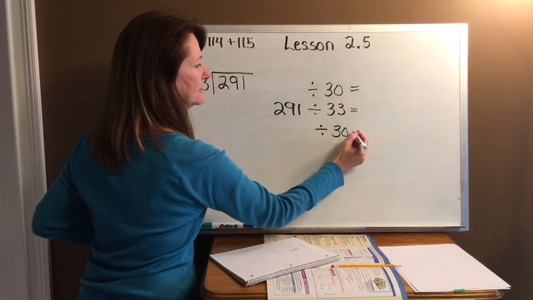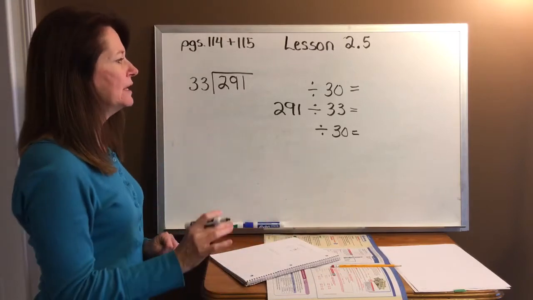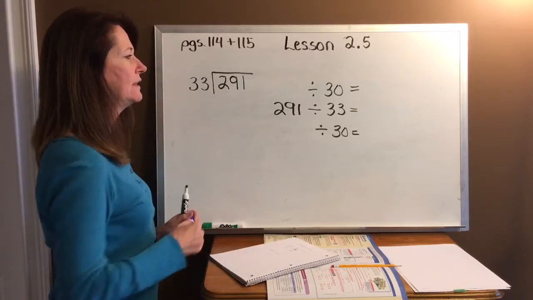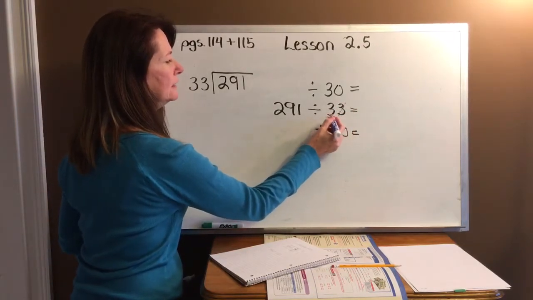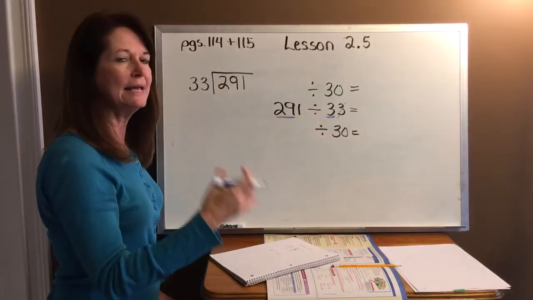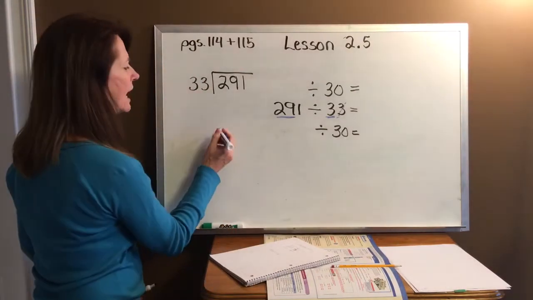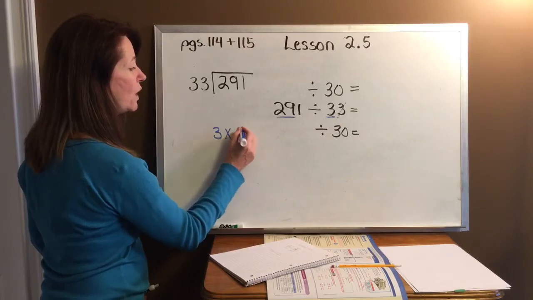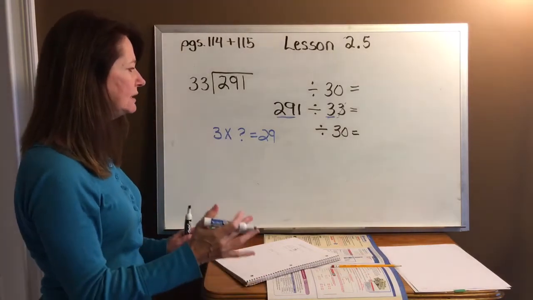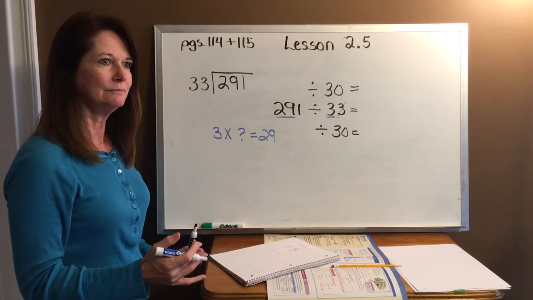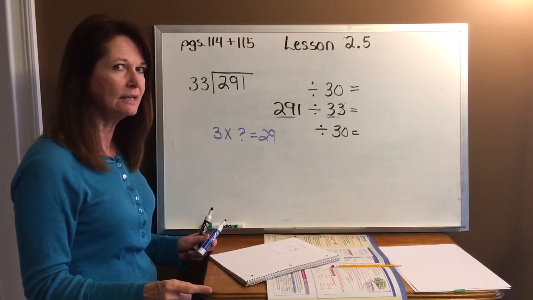This is going to be my higher estimate and this is going to be my lower estimate. All we're doing is estimating. Keep that in mind. So what I do first thing when I see this is I go ahead and think to myself, getting rid of this three, I just think of three times what is close to 27. In my mind, that's what I'm focusing on. I no longer see this big division problem. I see three times what number would equal something close to 29. There's nothing that goes exactly to 29, but something that's close. Think about it. I know my multiplication facts and I know that three times nine is 27.